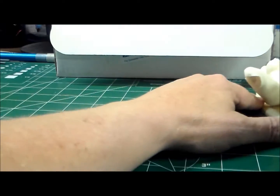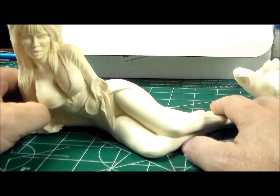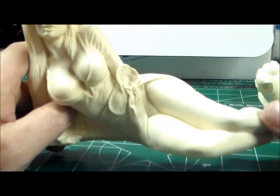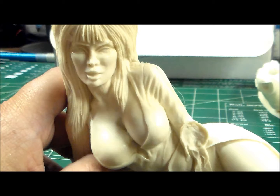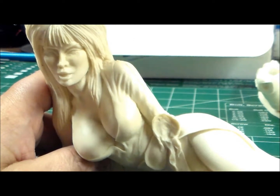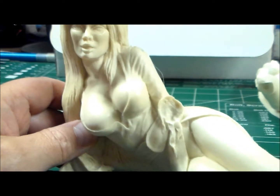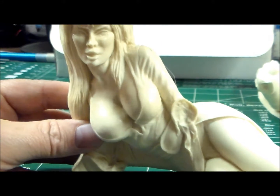The second model I got is pretty much just one piece — actually three pieces — it's the Elvira: Mistress of the Dark figurine. Once again it's cast in resin and the detail on it is just amazing. I'm surprised at the detail on these kits. If you get the chance, purchase these kits or go to his website — he's got a lot of different stuff there. I'm definitely going to purchase more. She does come with a base but I didn't buy it; you have to buy it separately and he was out, so I haven't gone back to purchase it yet.